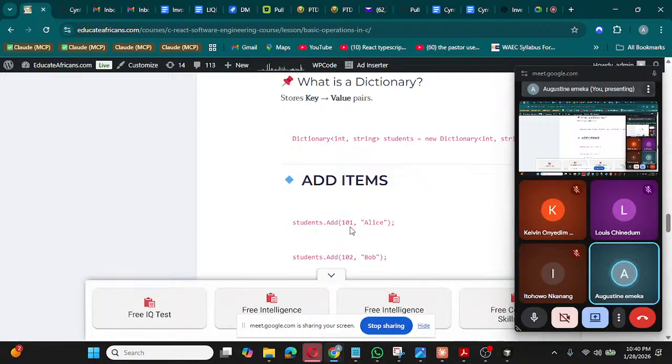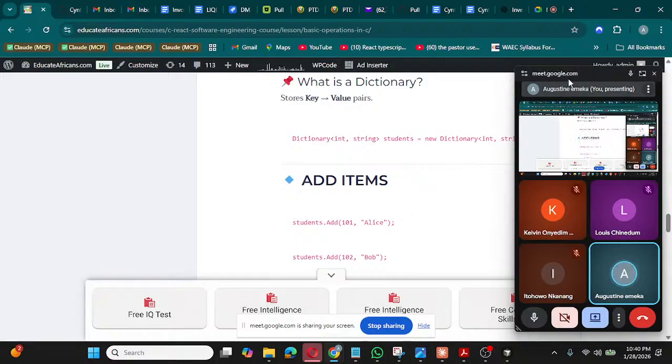You have double, a number with decimal. You have string, which is a collection of characters. You have boolean, which has a value of either true or false. We also looked at array, which has a collection of the same data type values. And now we're looking at dictionaries.